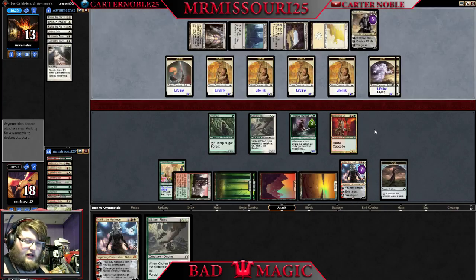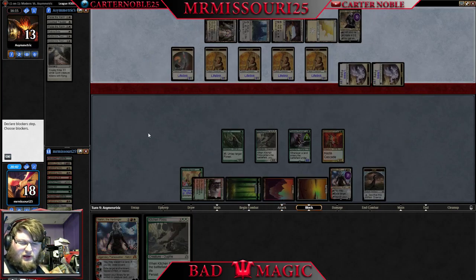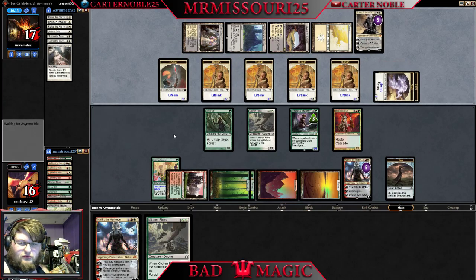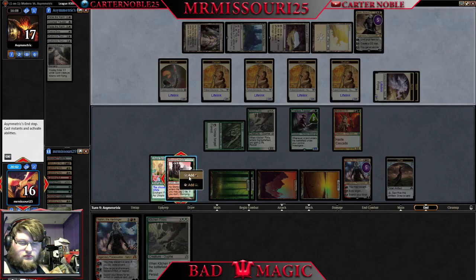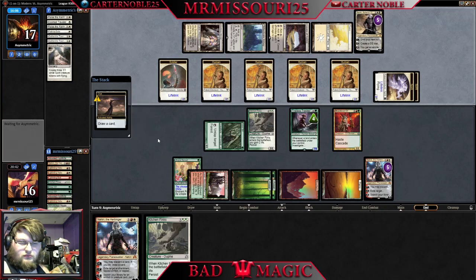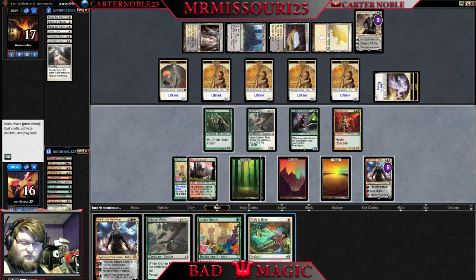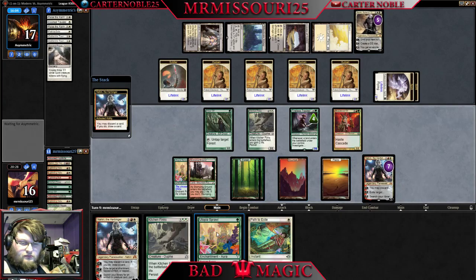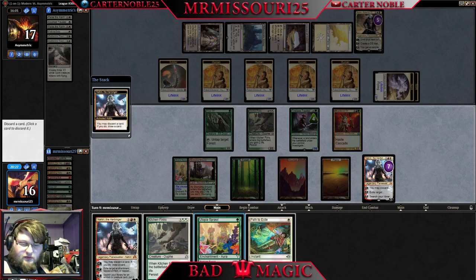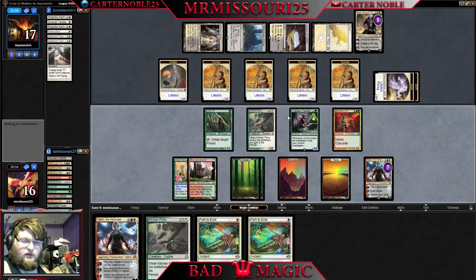I would definitely be attacking with these spirits into Nahiri. I think this is very, very correct. I don't understand that attack, but okay. Nahiri's at 5. I want to pitch this Utopia Sprawl, I think. Double Path is not bad. I'm going to start by smushing into this Sorin.